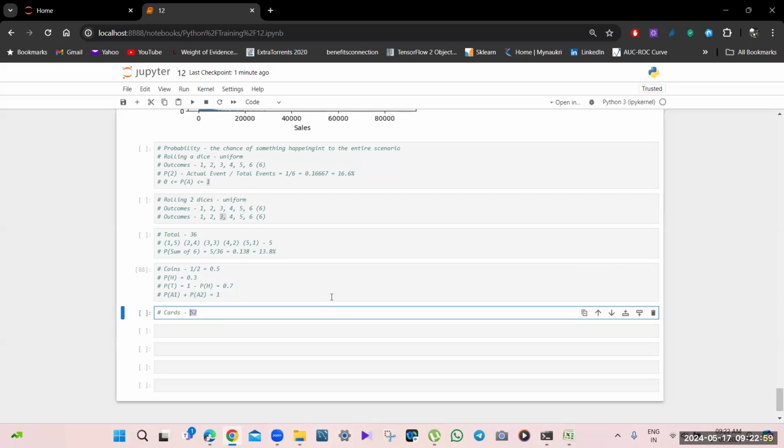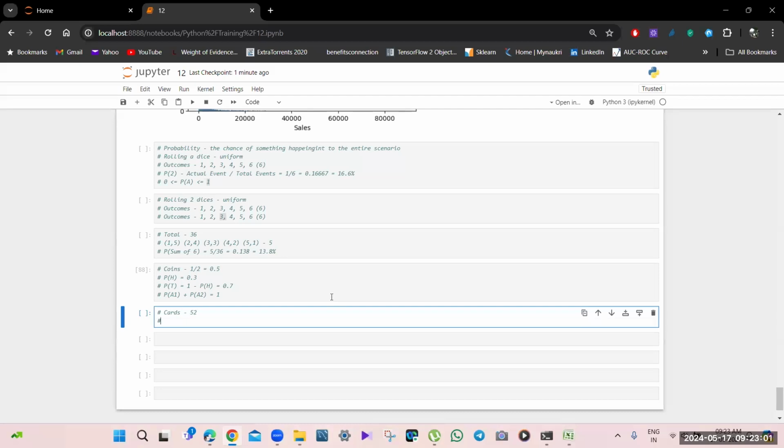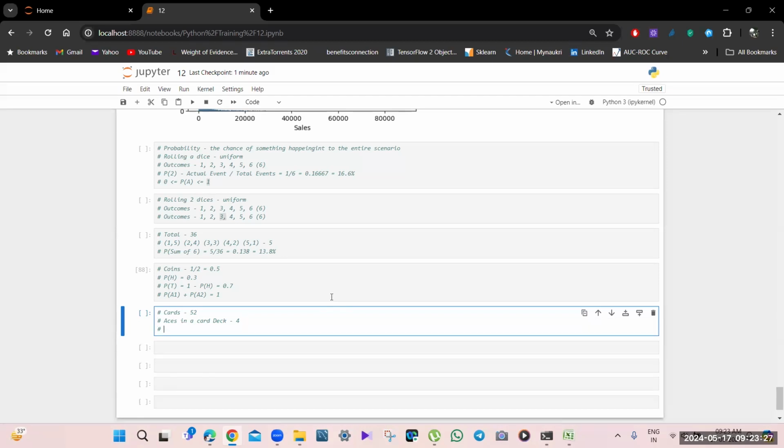Now, let's see the question. Let's say the number of aces in a deck. You know what an ace is, right? Or the number of kings in a deck or something like that. In a deck, the number of aces will be 4. So what is the probability that if you take a card from the deck, it will be an ace?